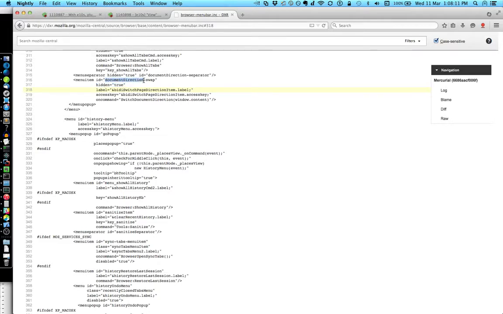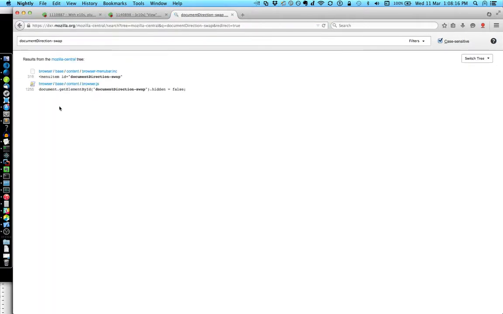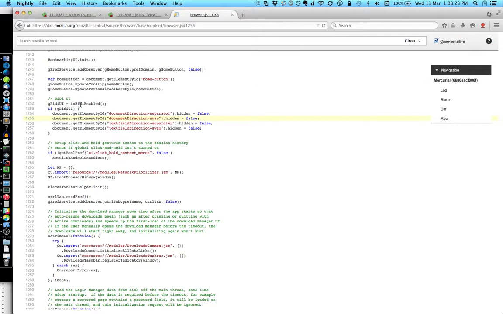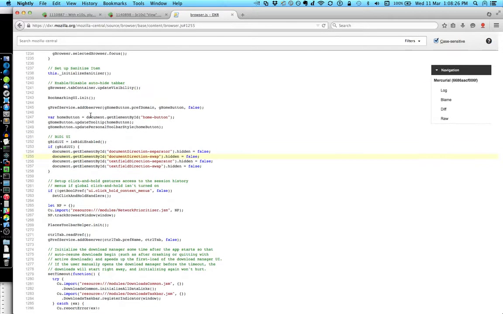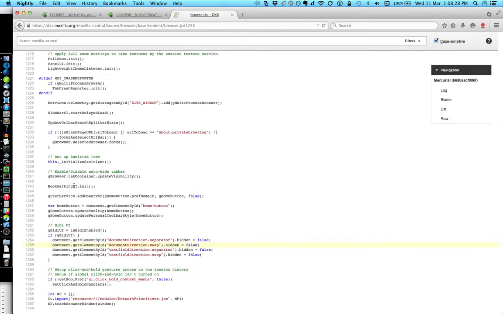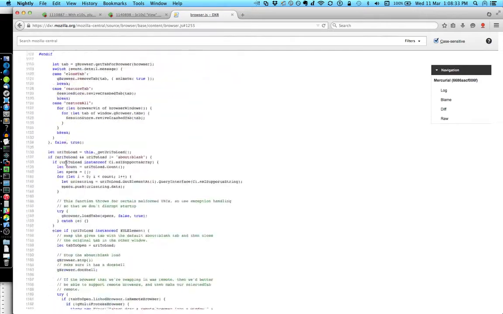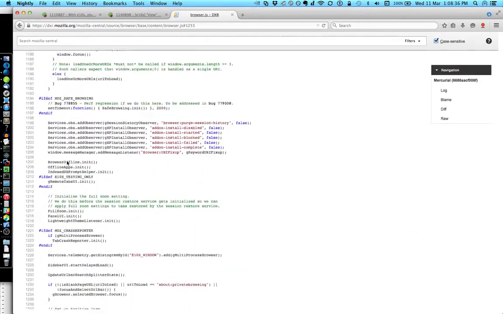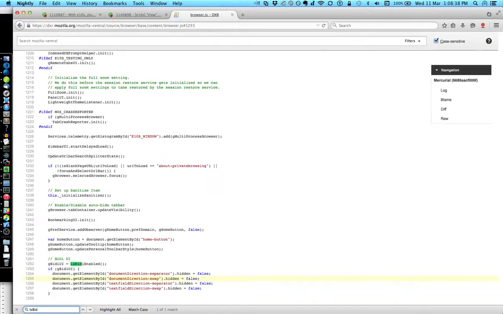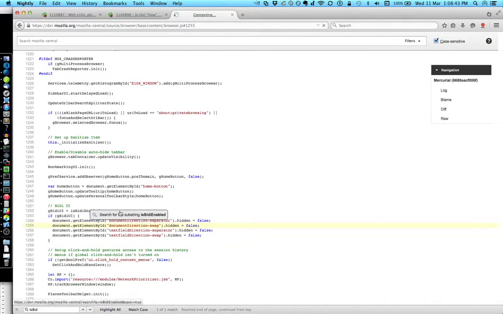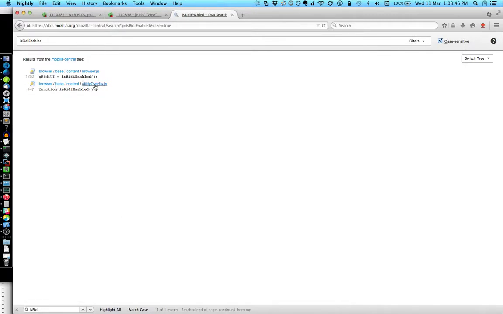So I have to find out what makes it show so that I can get it to show. Let's find out what makes it show. This looks like the code that is getting rid of that hidden equals true. isBidiEnabled is what does the job, and that's done on browser startup. We're in delayed startup. And what informs isBidiEnabled? Where does that even come from? So we'll search for this function. It's in the utility overlay.